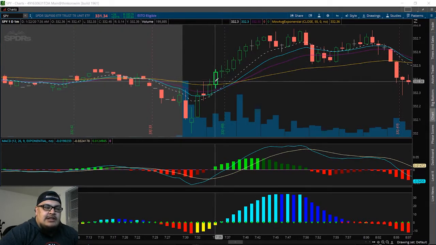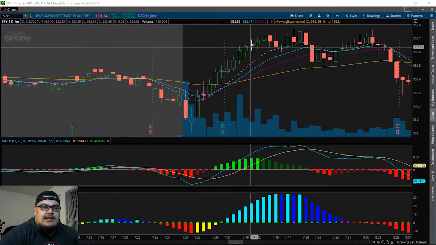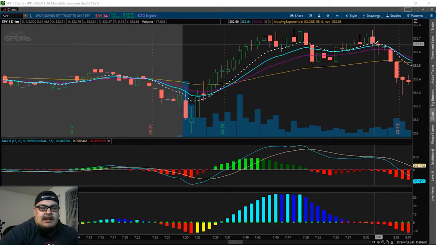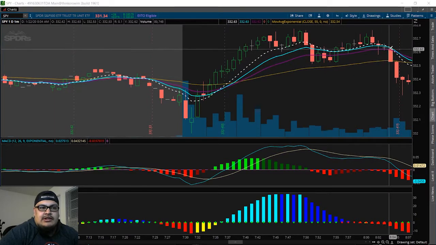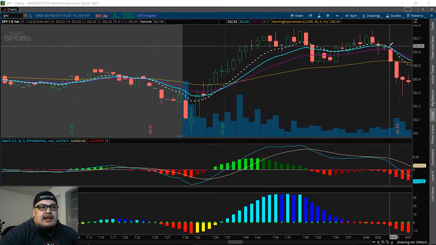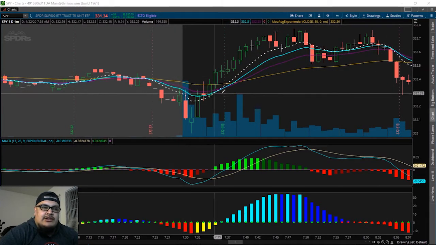So then you would just stay in the trade, and you're able to visually see that the trend is really nicely intact until you start getting a breakdown right here where the 8 EMA starts breaking below the 13 and 21 EMA as well. So if you're buying on the cross down here at 332.30, and then getting out at 332.62, so that's about 30 cents that you made, but that's a pretty good trade, right?